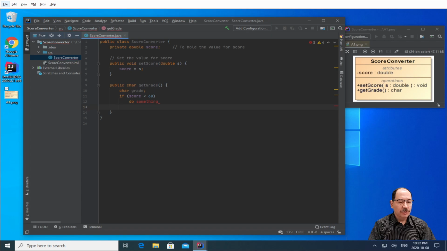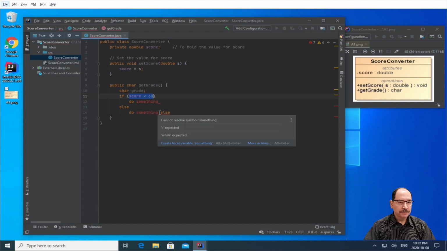And if it is not less than 60, we need to do something else. Okay, so this is the logic for the if-else statement. We evaluate the expression. If it is true, do something here. If it is not true, do something else here.